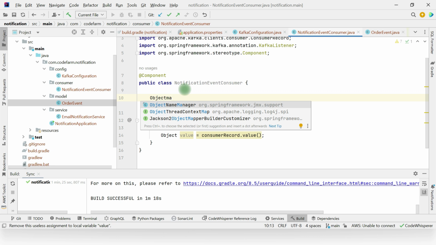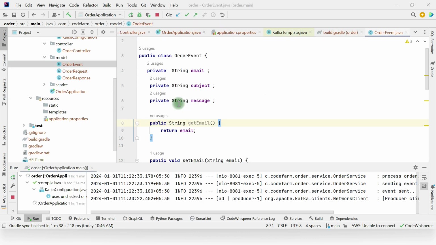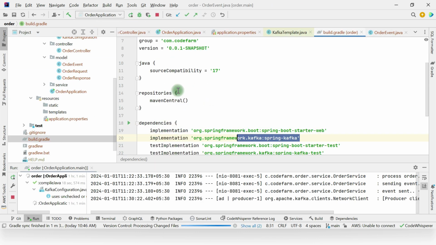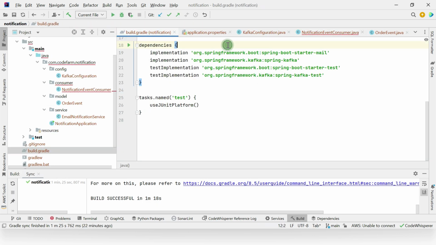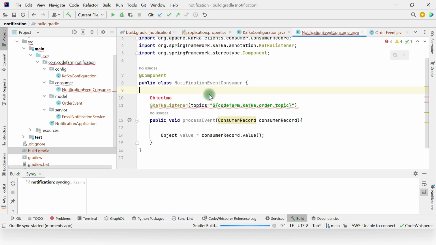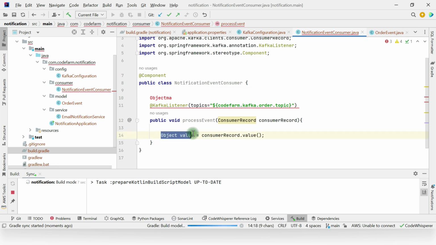It is a string and this one, so I have to add Spring Web. Let's take that dependency, and then I'll be able to use the object mapper there. What I want with that is this consumer dot value directly written into the order event.